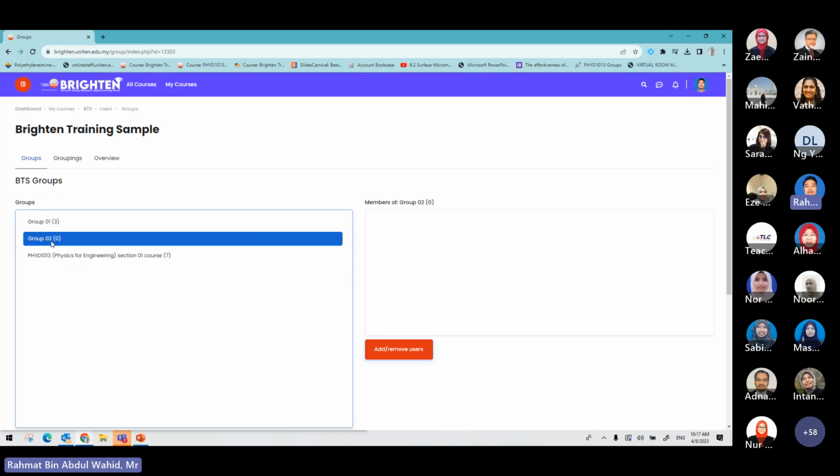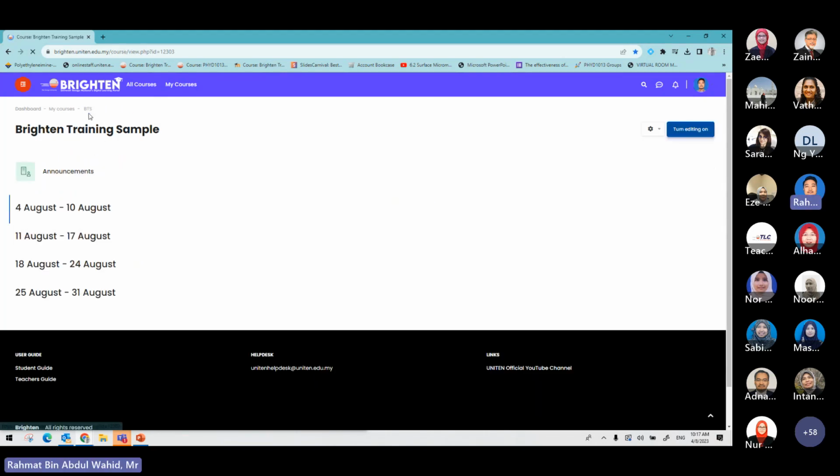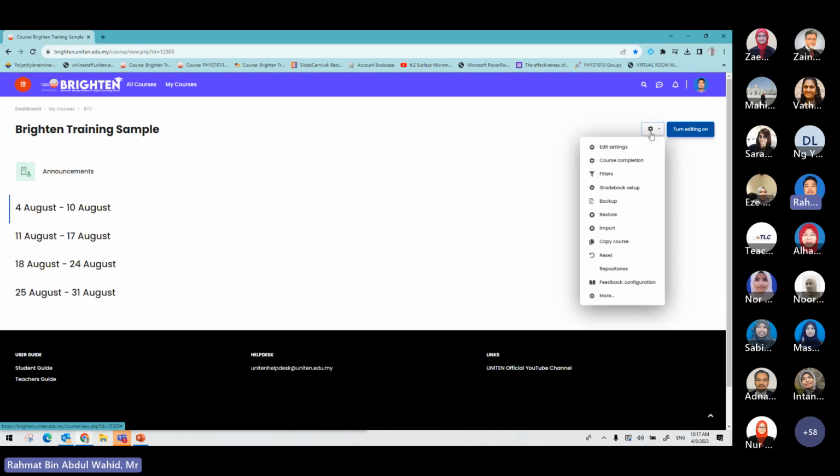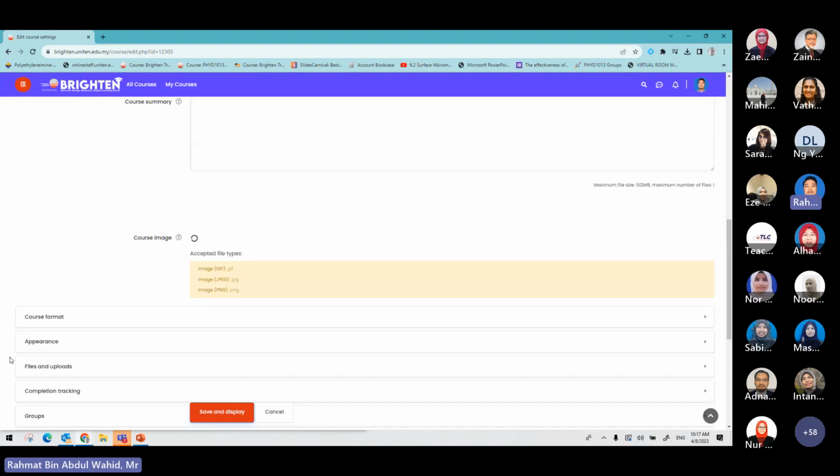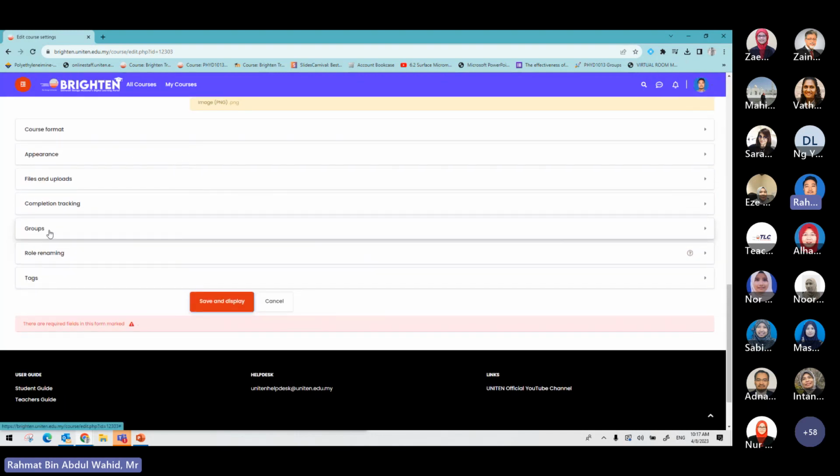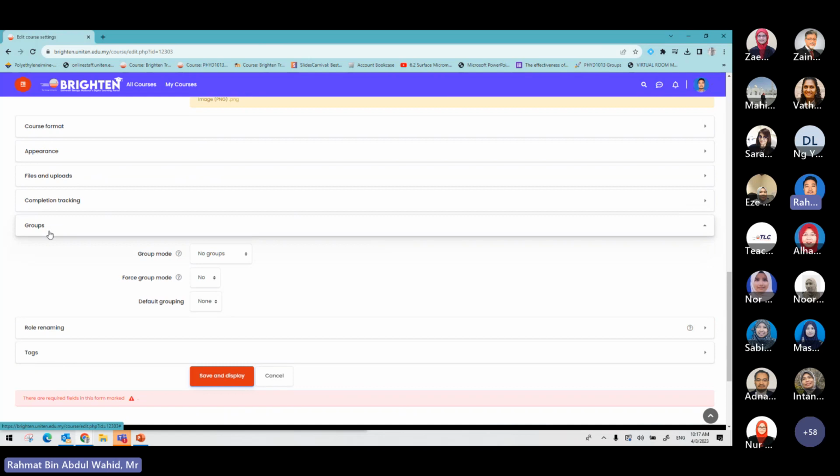I think it falls under the group setting, which is under the course setting. So you go to the settings of the course, and then you go to the grouping. You can set whether they can have multiple groups.